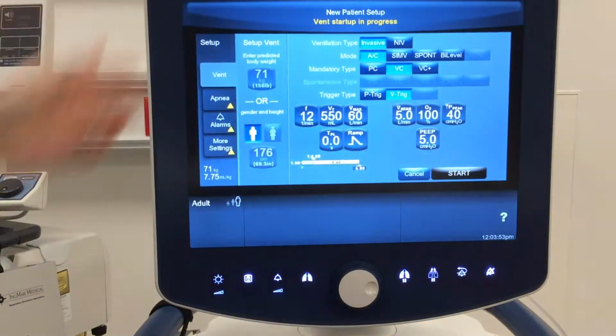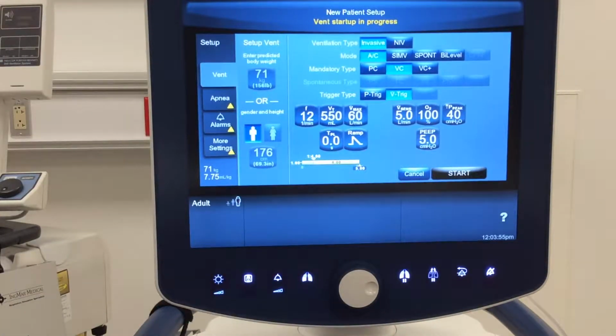FiO2, so we're going to talk about what to implement as far as your patient's FiO2 and everything like that. Sometimes we know what they've been on and what they're doing okay on. Sometimes we have no idea. If you don't know, there's typically no problem with starting somebody on 100% as long as we have the intention of weaning them down to a safer value as quickly as possible.